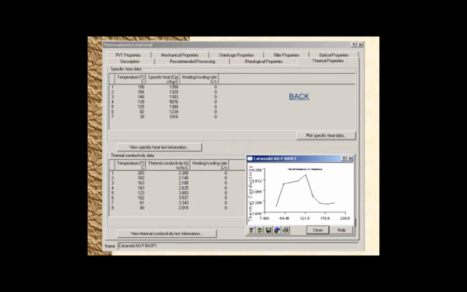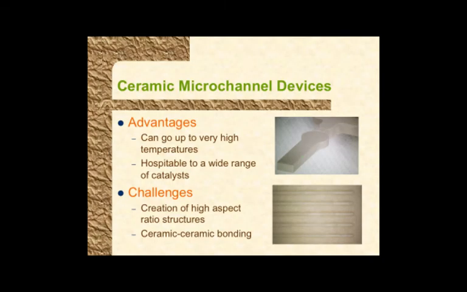So if you measure these properties, you can model different kinds of geometries. In this case, these are 50 micron feature spacings between the microchannels. They are made of alumina. We talked briefly in the opening lecture yesterday that one aspect of my research involves making microsystems. In this case, they are microchannel devices made of alumina.